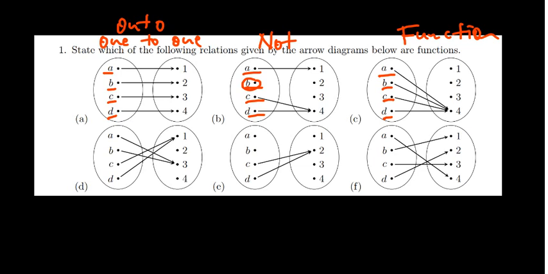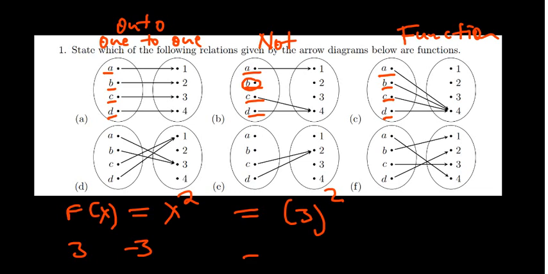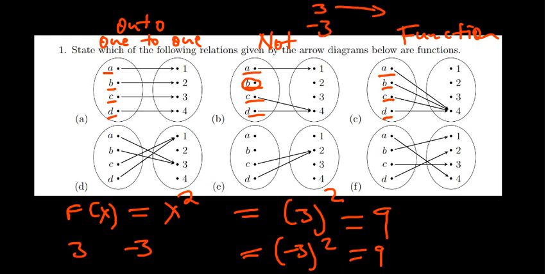So is it possible for you to have many inputs having the same result? It's very possible. I like giving this example. F of x is equal to x squared. Do you agree that if I was to use 3 and negative 3 as my input values, 3 squared will be 9, and negative 3 squared will also be 9? Is it true? So this is proof enough that it's possible for us to have different input values giving us the same output. So we actually call such a function a many-to-one function. Okay, so a many-to-one function. But we don't have what we call a one-to-many function.